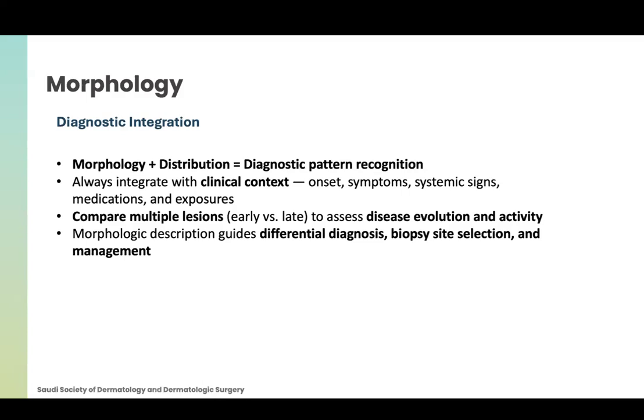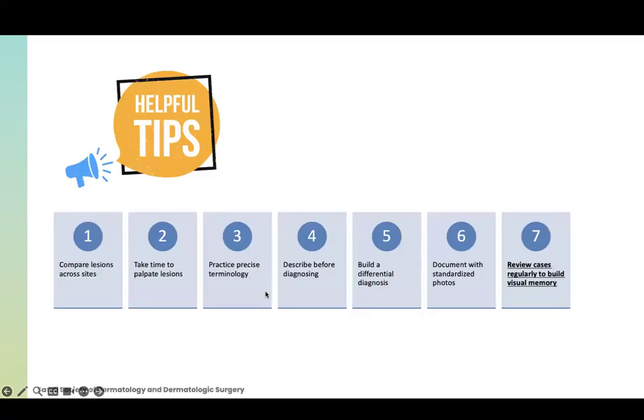So evolution of the disease as well later on can change, and morphology can change based on the evolution of the disease and activity of the disease. So all of these are going to guide you to do your differential diagnosis. Sometimes you may need to even biopsy, obviously, but you always want to biopsy your primary skin lesion, the one that has the least secondary changes, so you can be able to capture the disease and manage it appropriately.